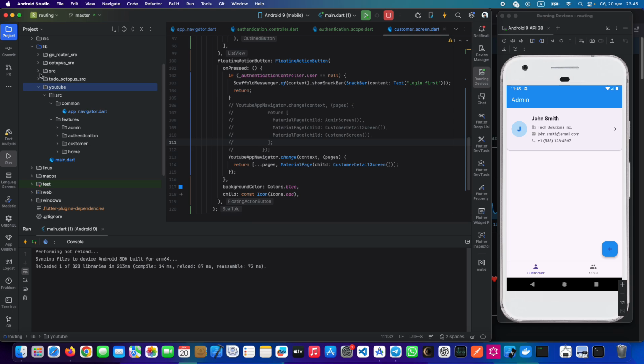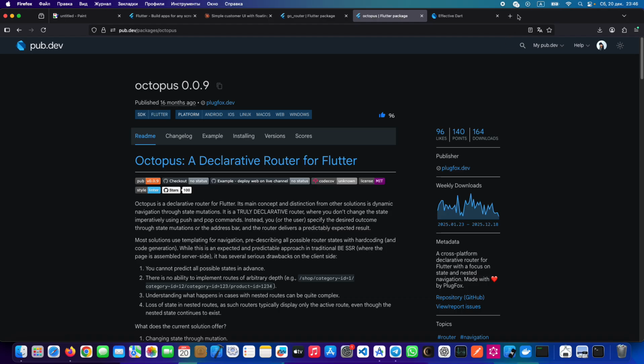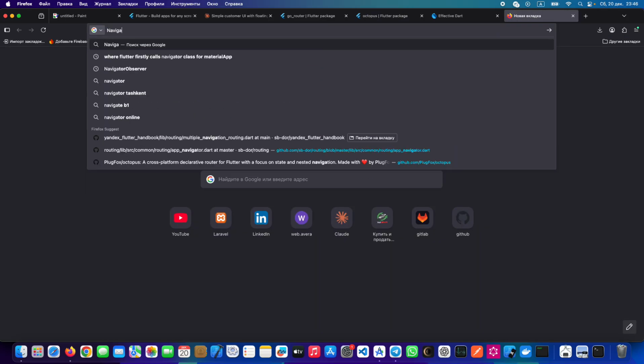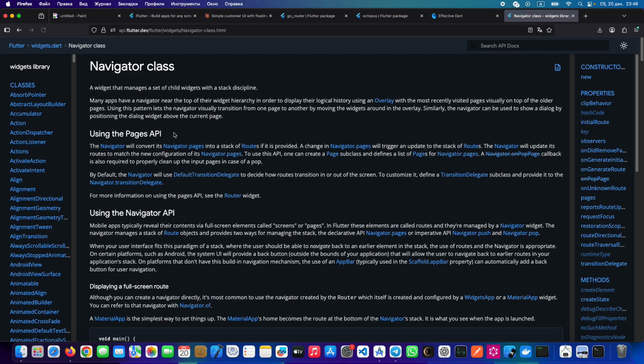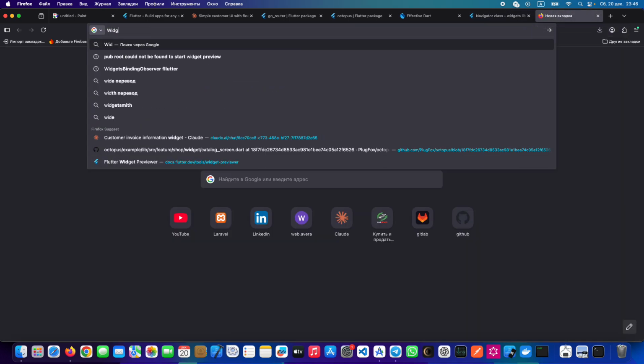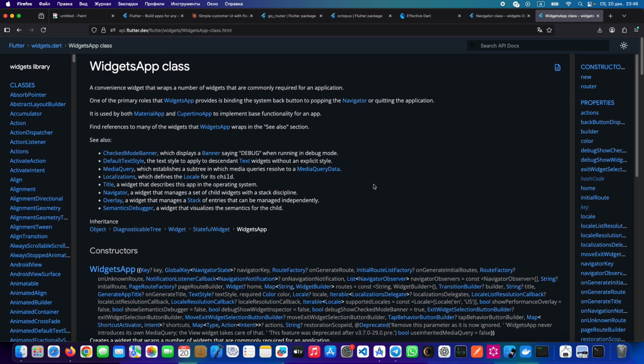You can see that they're very good too. You can maybe find out new things about how it works under the hood. Look at Flutter's Navigator class, or the widgets app in Flutter. About these you can find out more information.